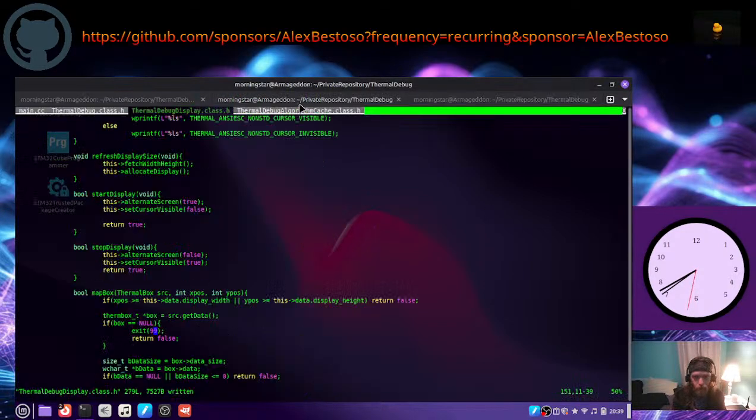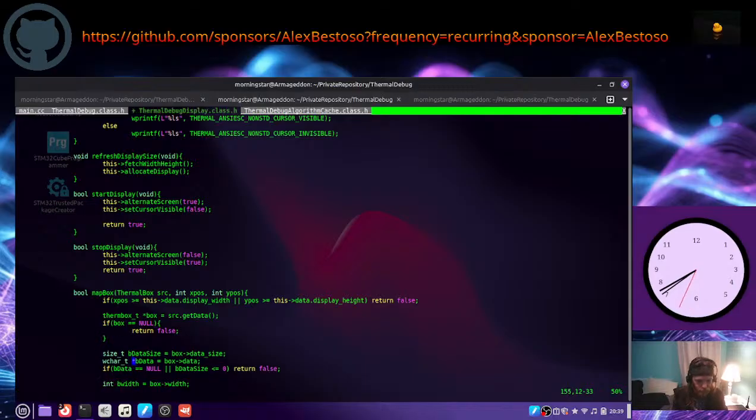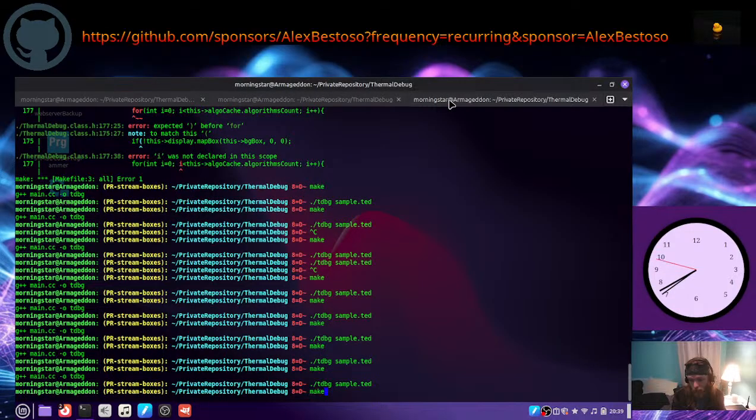Nope. That's not what did it. Haters will say this is a waste of time and I should just use GDB. And I say you're all wrong. That's what I say.